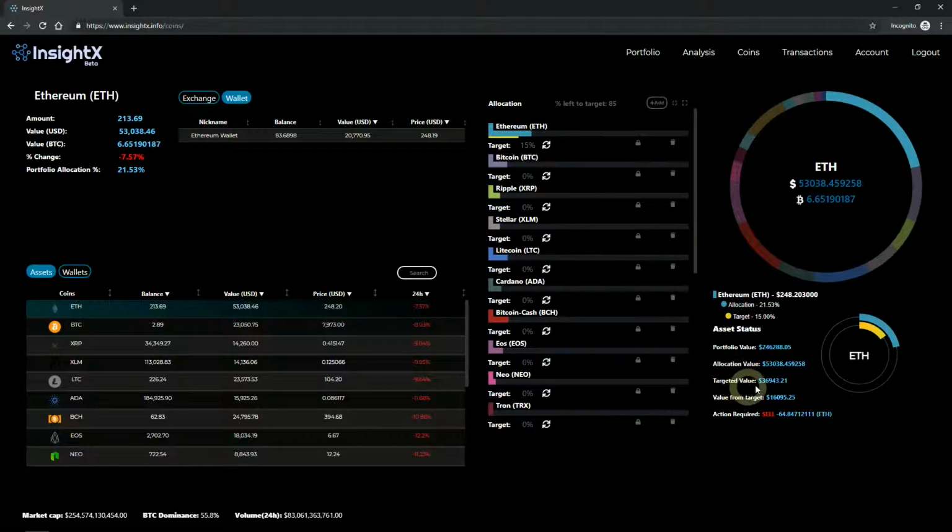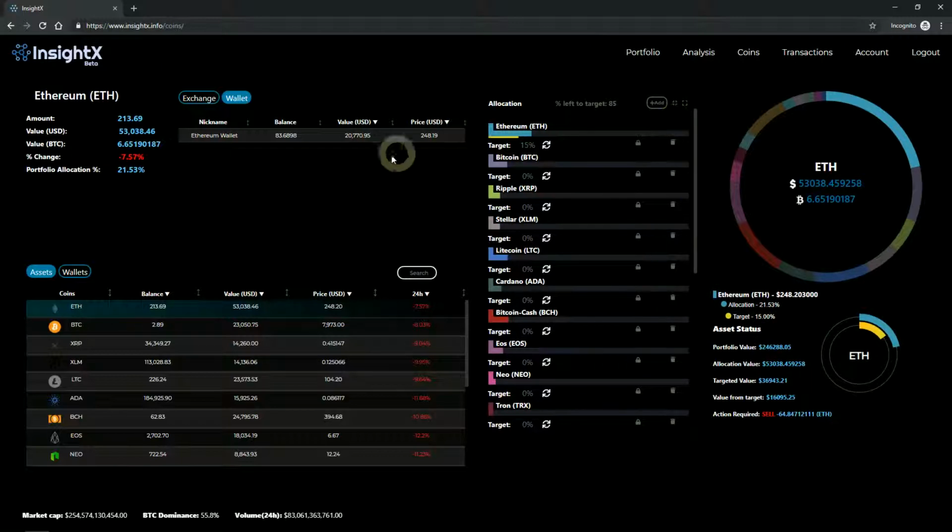So this gives you an idea that if you want to specifically target a certain percentage of any asset in your portfolio, you can run down your targets here, go through them all, lock them in, and then it'll always give you an idea of, if this asset has increased or decreased in value, what should I do next? Where do I need to go and how much do I need to sell of that asset to get back to my target percent?